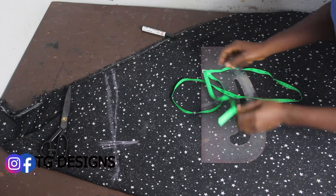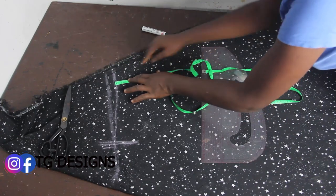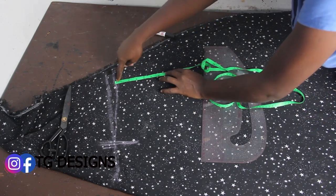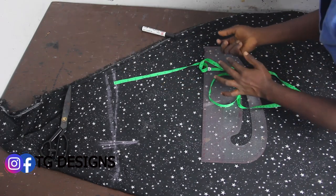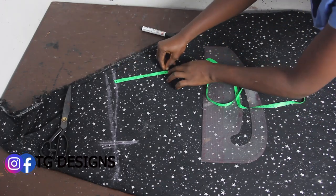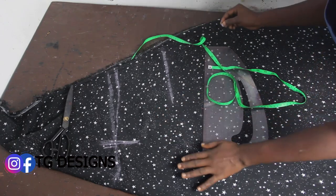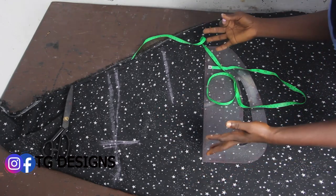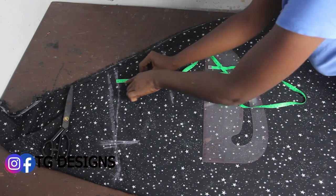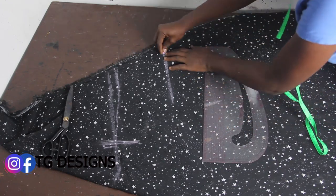So at this point we have our neckline and our sleeve. You go ahead now and mark your sleeve length. You'll notice I started placing my tape measure from the one-inch shoulder slope. From this shoulder slope, mark your round sleeve measurement. My round sleeve is 12 inches divided by two — I have six inches, plus one inch for sewing allowance — I have seven inches. So I mark seven inches.